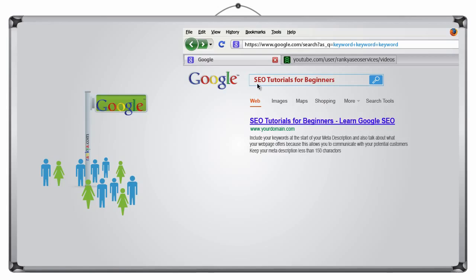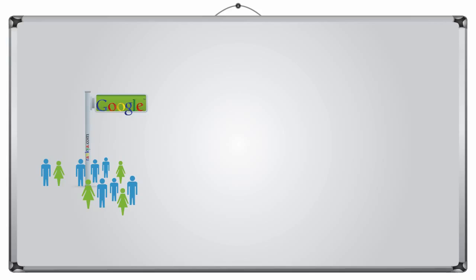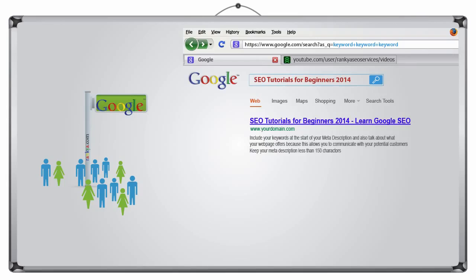Now let's say I was to target SEO tutorials for beginners. By doing proper keyword research, it may be more intelligent for me to target this keyword, SEO tutorials for beginners 2014, because when I do, not only will I be able to rank for SEO tutorials for beginners as a keyword, but I can also rank for SEO tutorials for beginners 2014.